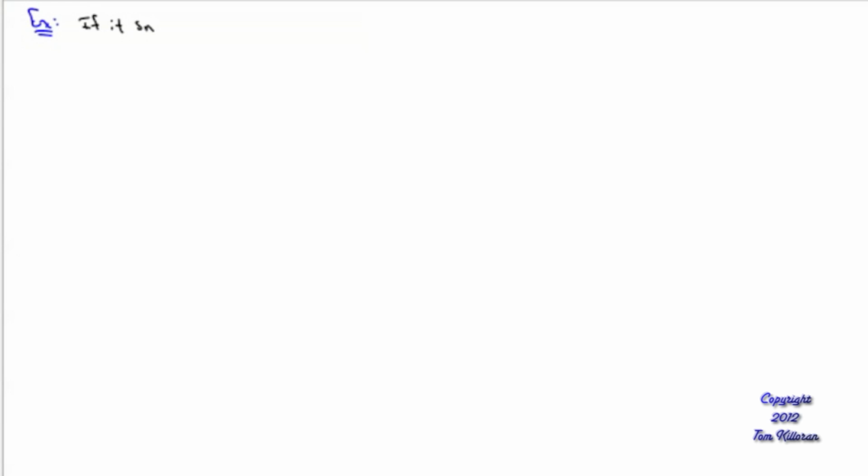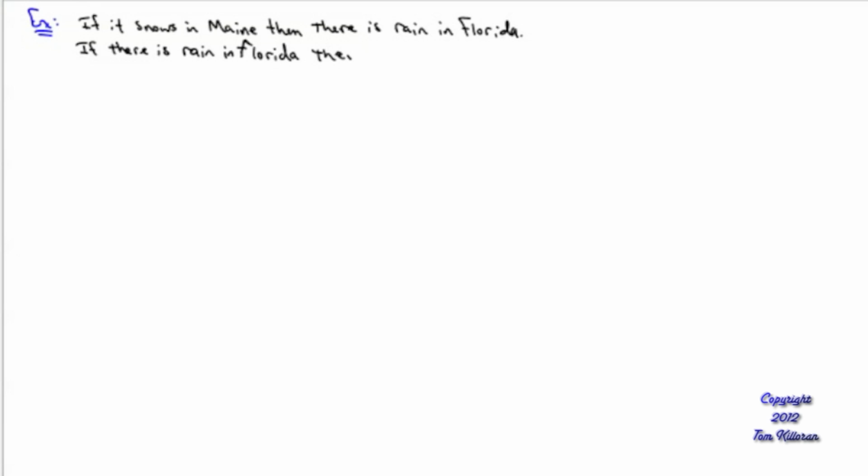If it snows in Maine, then there is rain in Florida. If there is rain in Florida, then it is a hurricane.